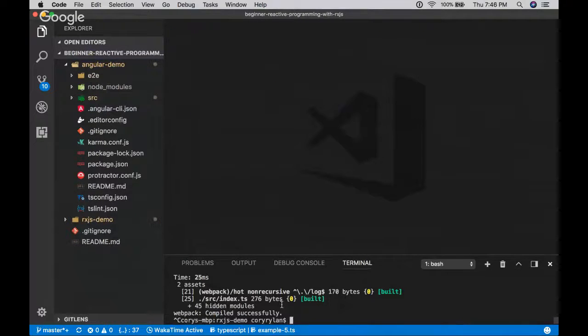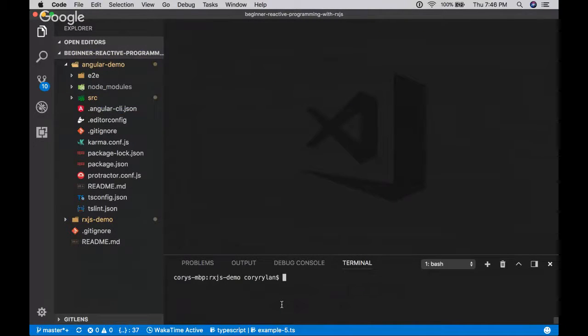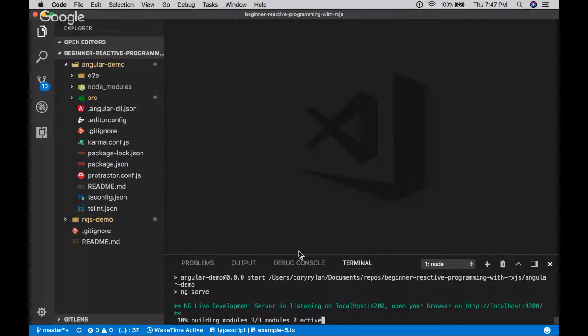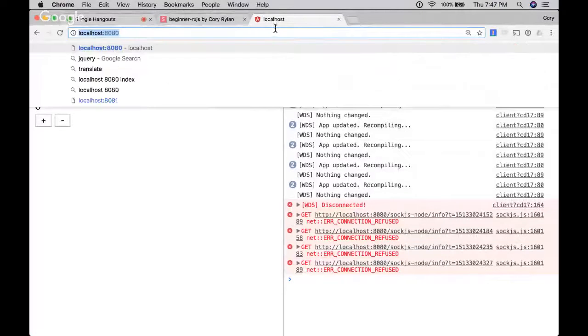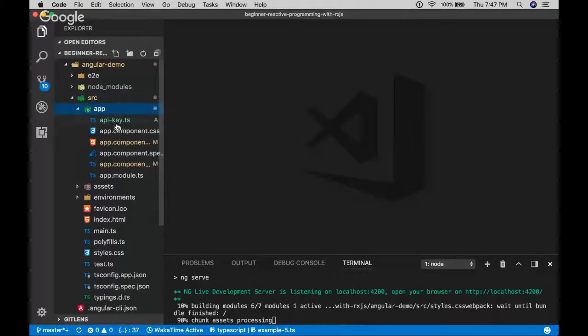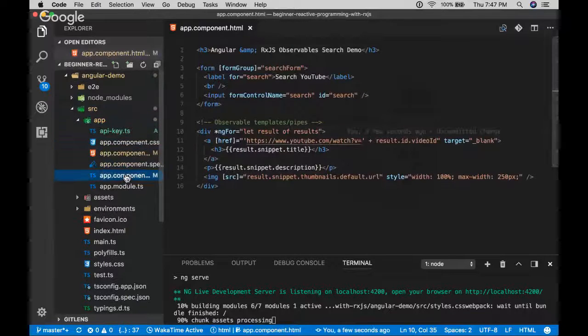Okay, so the last step is showing how this all works with Angular. Pretty much everything we've covered has just been pure RxJS, so all this knowledge you could apply to any framework. But now we'll see a demo where we use this with an Angular feature. Let me get this up and running. Okay, we'll go ahead and go over the code while this starts.